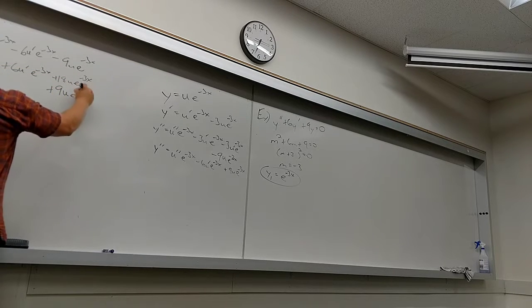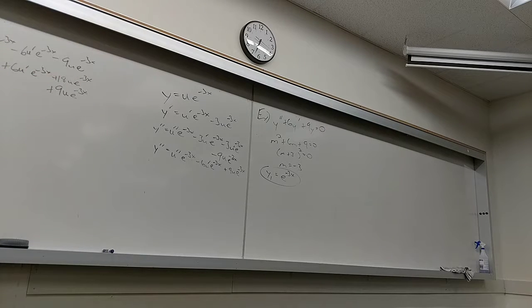Now, not to take any of your steam away, but how would I have been able to determine on my own right now that I made a mistake with that? The terms with just a u wouldn't have gone away. So when you're doing this reduction of order method, that has to happen if you're doing it correctly. That's the whole idea of it.